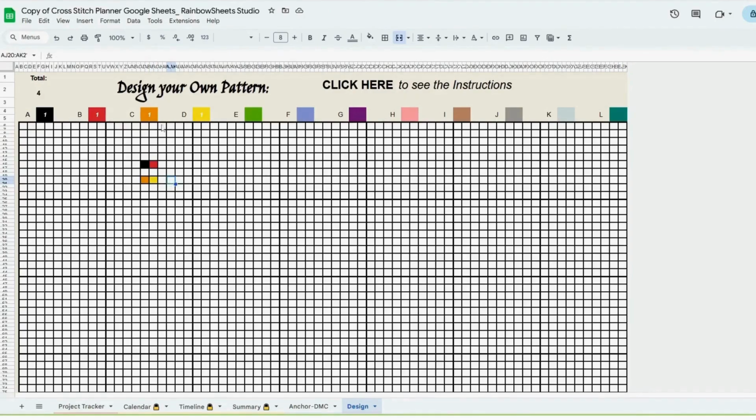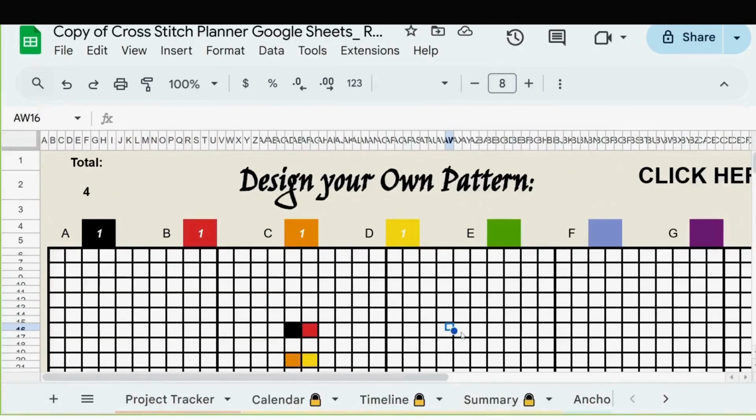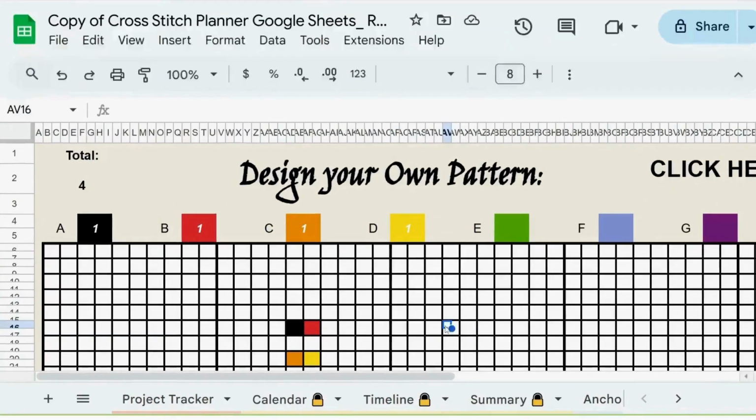And it also calculates in how many cells you have used the colors, and you will find the total number of stitches here in the right corner. You could also do fractional stitches, because each square that you see here is actually 4 merged cells. So you could simply unmerge the cells by clicking on this button here. Let me zoom in. As you can see, we have our fractional stitch here.